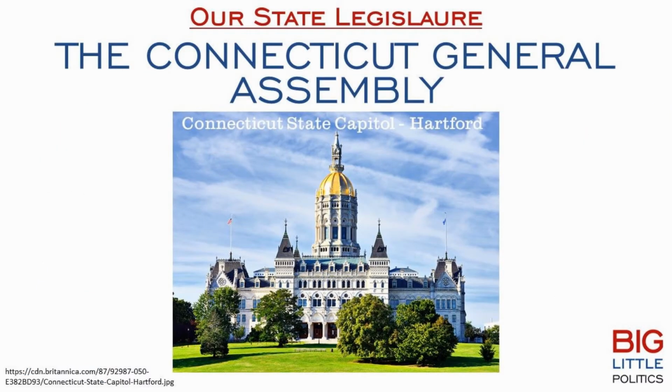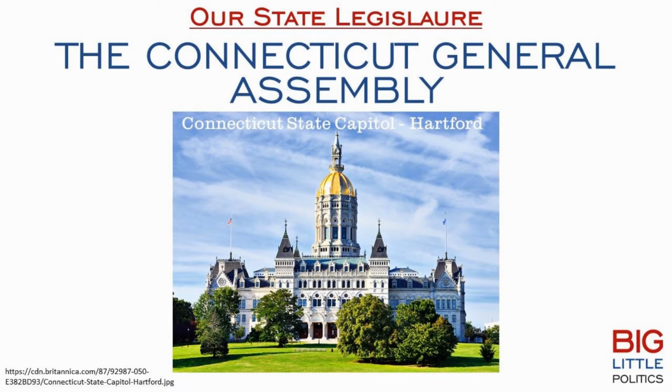Now we're going to take a moment to learn a little bit more about the Connecticut General Assembly, which is the Connecticut State Legislature, and look at the buildings, look at the people, and understand kind of in more practical terms how this looks. So here first we have the state capitol, capitol spelled with an O, and this is the remarkable domed building. You can see it off of the highway, and it is a very old building. You actually go on tours here when you're in elementary school. They like to show it off, and it deserves to be shown off.